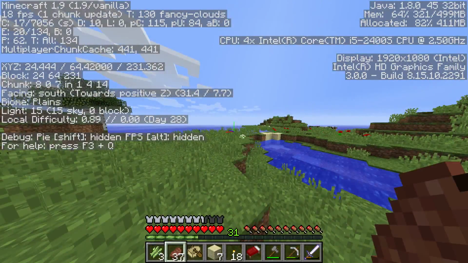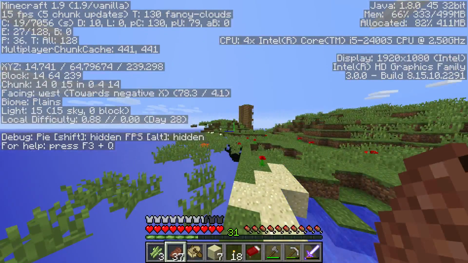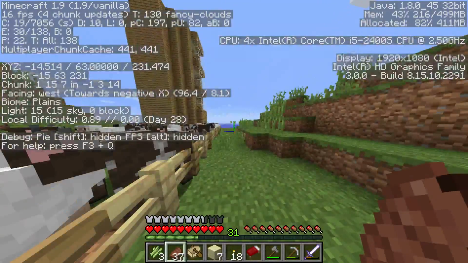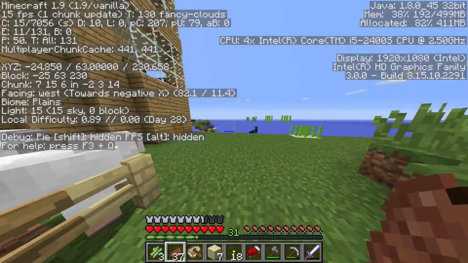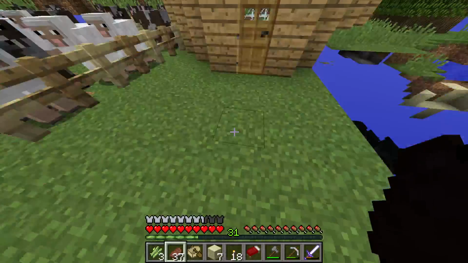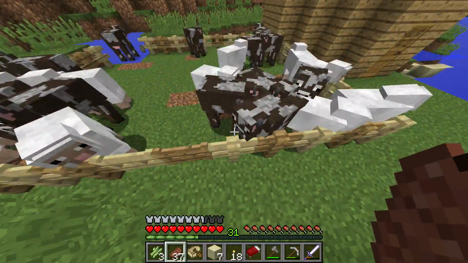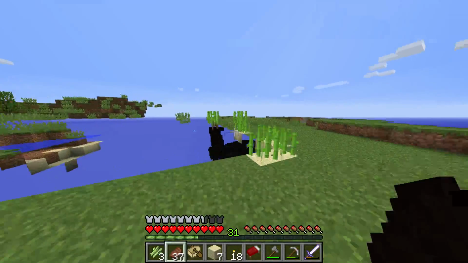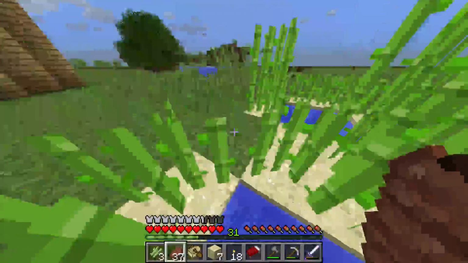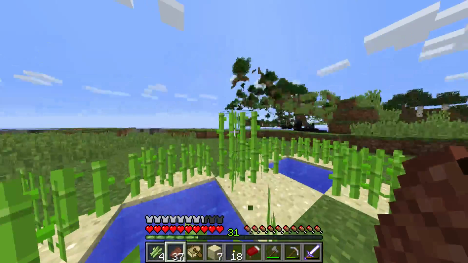Wow! Okay. Whoa! Look at it! We're home! It's home! Whoops. F3. There we go! Look at our home! Look at our sugarcane! Yeah! Oh, look! Our wheat is growing! Yay! Whoa! Wow, this is glitchy!